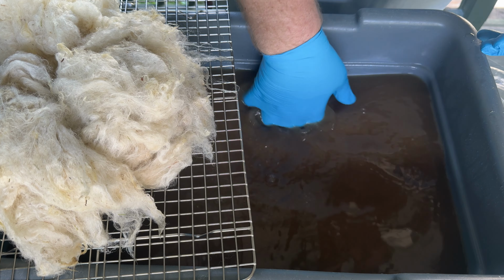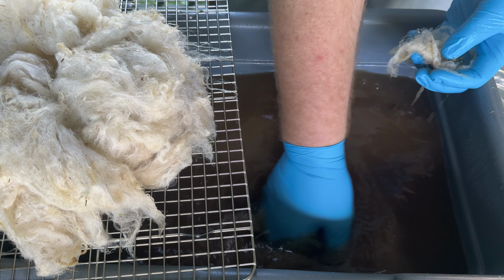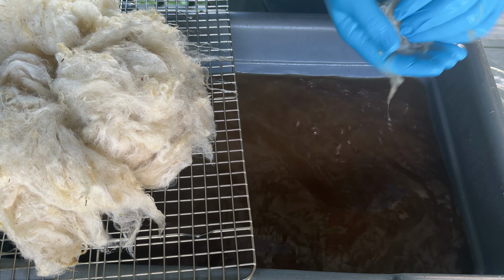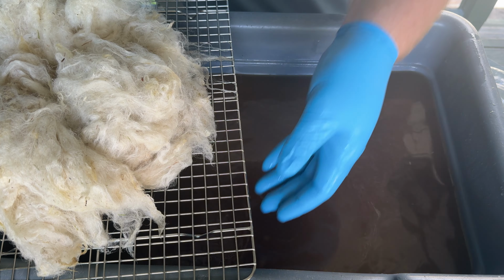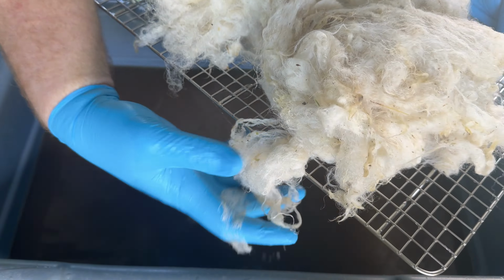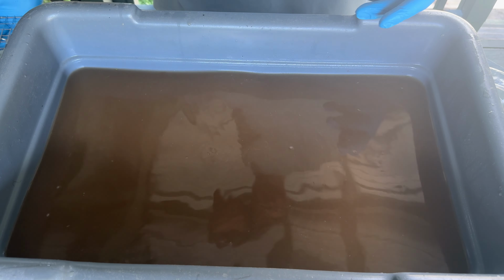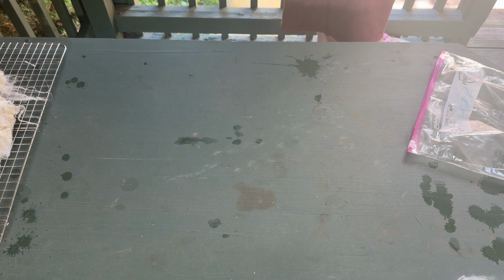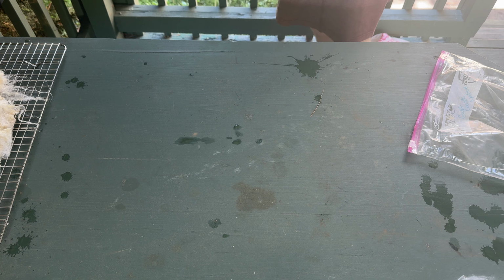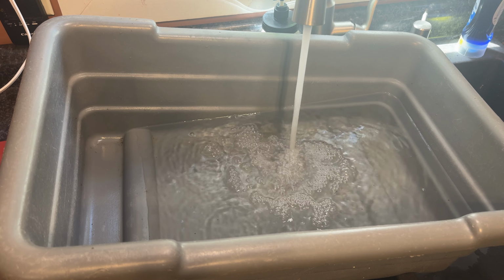You can see how dirty this water is. I can't even see if there's any wool left in it because it's so dirty, so I have to feel around very carefully. And I'm still wearing gloves because the water is still quite warm even after 30 minutes. Now, Power Scour is a wonderful product and is fully bio-friendly and biodegradable, so I can just dump it directly into my yard, even though I hear it's very good for your garden. I haven't tried that.